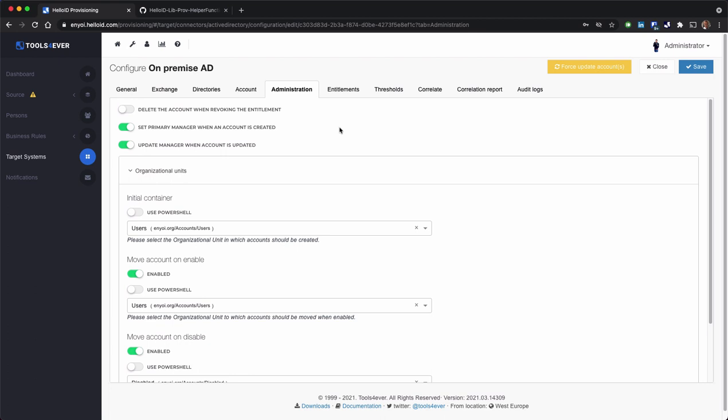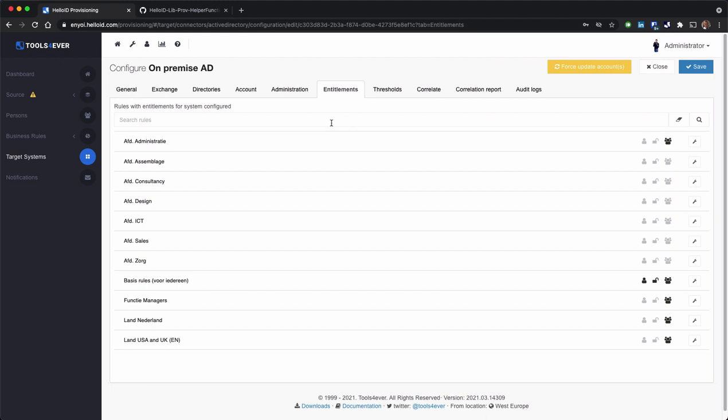And this is a very useful one to set, especially if you use HelloID Service Automation, where the workflow system heavily depends on the relationship between an employee and its manager. So you might want to have this enabled here, so that HelloID Provisioning can properly set the manager relationship on accounts.